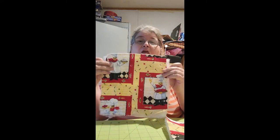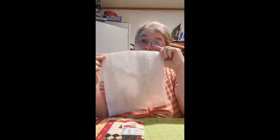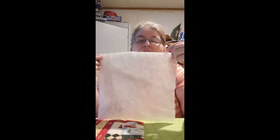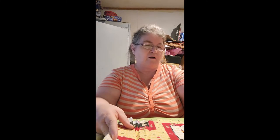You're going to need a piece of material that is a 10-inch by 10-inch square. You also need a piece of batting — whatever batting is your choice. This is some I bought from Walmart last year, remnants from my grandson's quilt for Christmas. Take that 10-inch square of fabric and put it on top of the batting. Make sure it's straight and even. Put pins in on all four sides like a little plus sign to hold it together.